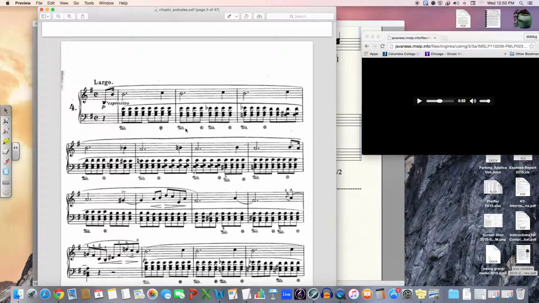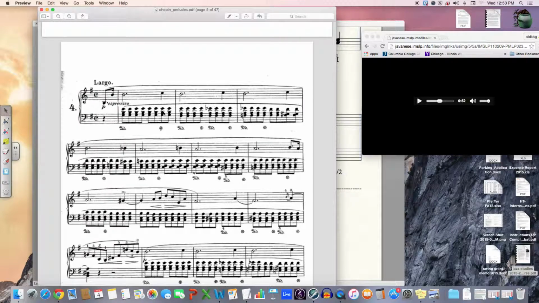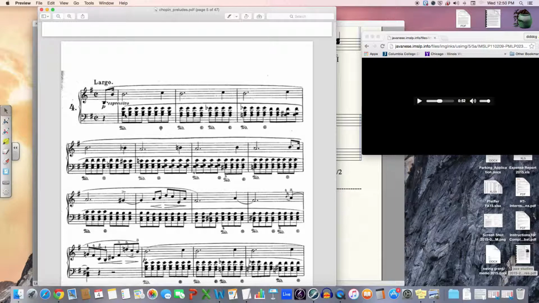Even though it has a lot of chromaticism in it, the idea that smooth voice leading can be used to hold these chords together, either by close step movement or common tone that you see here, or pedal movement, is the idea that really holds this piece together. So this is a really beautiful example of linear chromaticism.